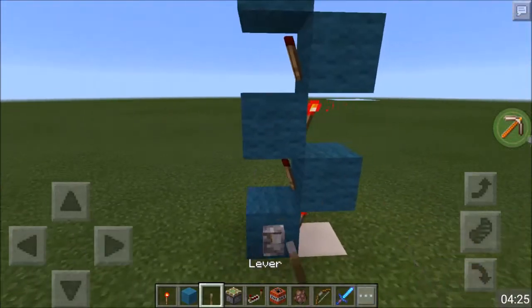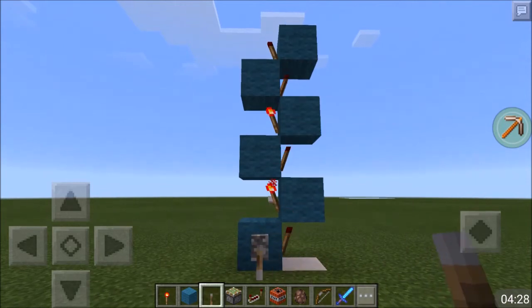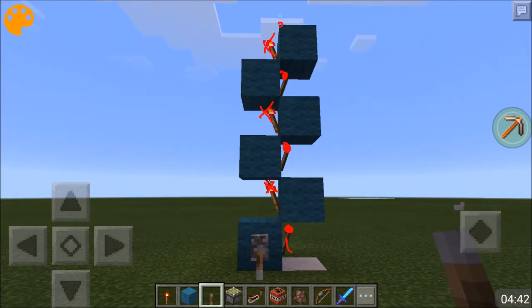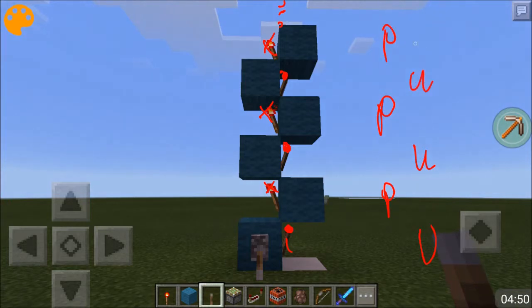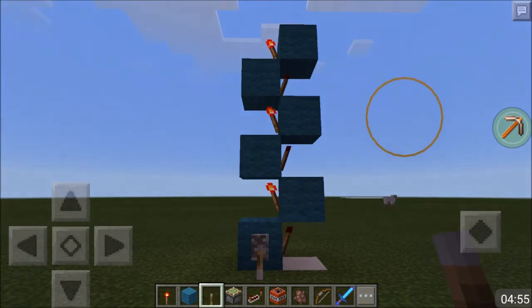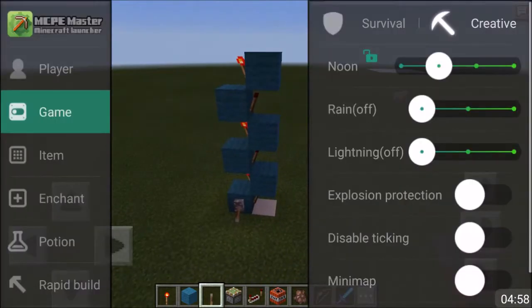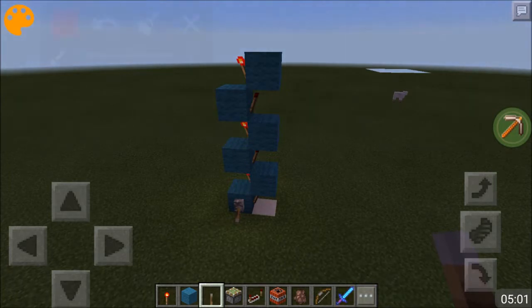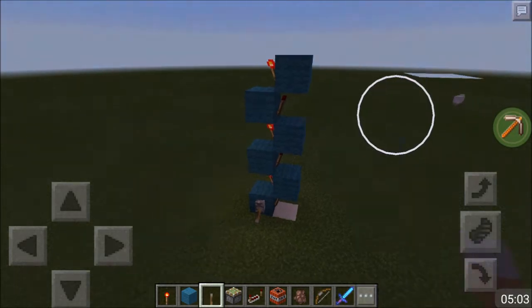And as you can see, when I power this block down here, the torch will switch places. When I started, this torch was powered and this was unpowered. This is powered and this unpowered, and so on. If you do this, it is going to be unpowered and then powered, unpowered. For everything you do, it will be like this. Okay, so let's crack on with the next design.